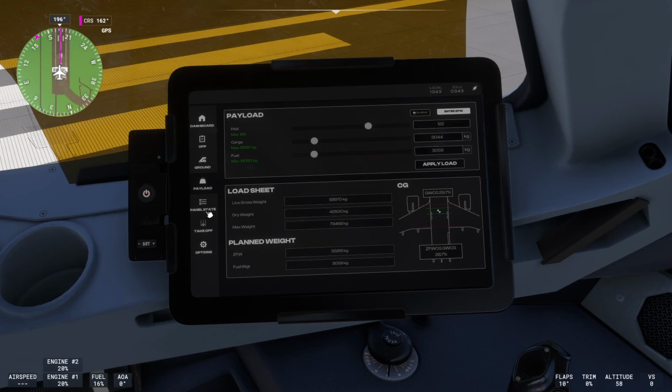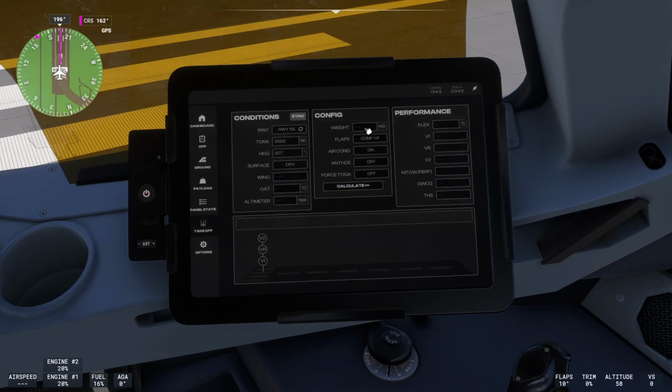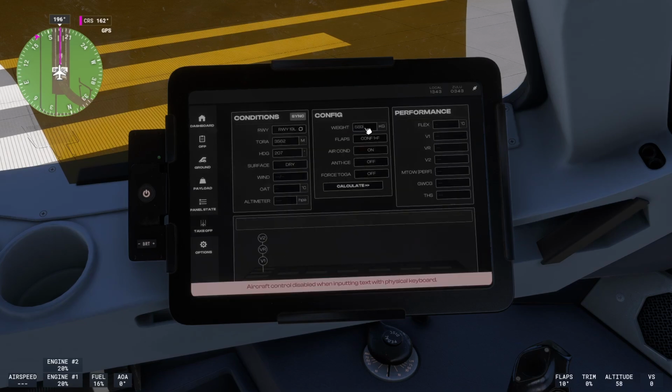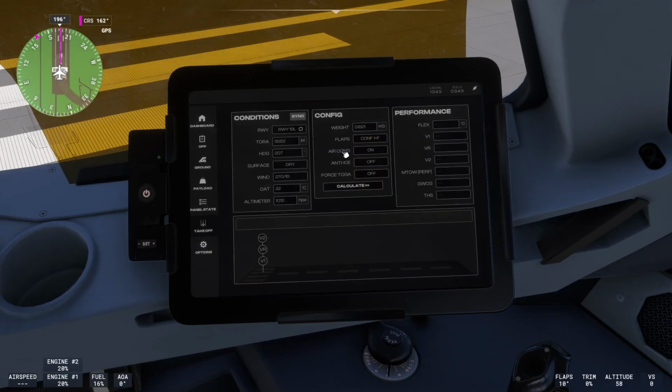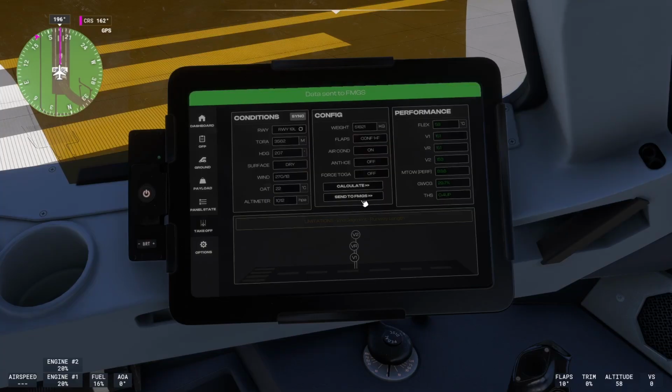So let's do 58,900, and we're checking that it is 19L. We synchronize and we calculate the speeds, and we send the speeds for takeoff to the MCDU.